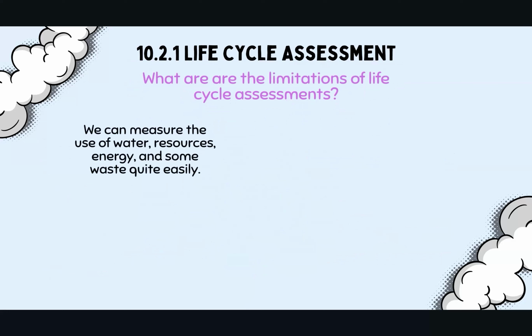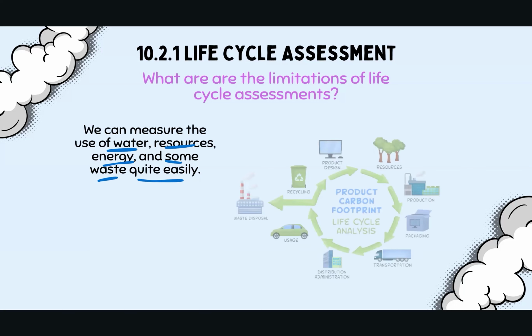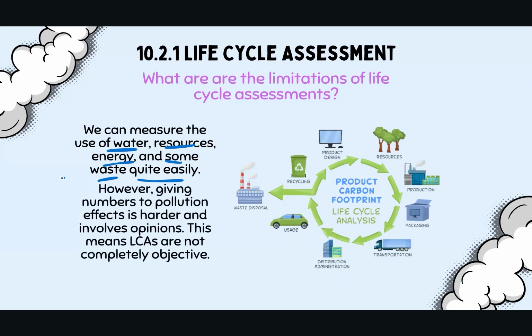So what are the limitations of life cycle assessments? We can measure the use of water, resources, energy, and some waste quite easily. However, giving numbers to pollution effects is harder and involves opinions. That means LCAs are not completely objective. So a company might actually produce a lot of pollution, but because it's based on opinions and is not completely objective, someone can say, actually, it's not too bad. It's not producing that much pollution.